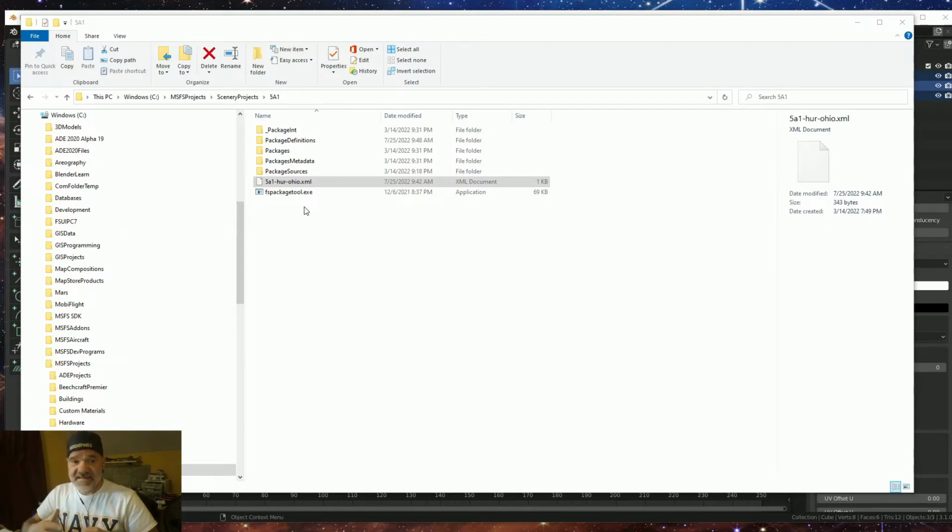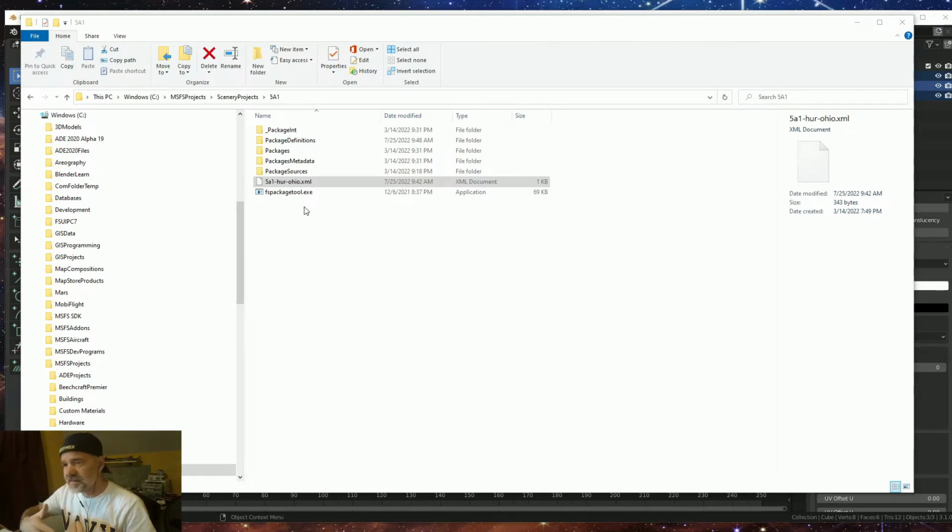Now, yes, I do build my scenery inside the sim, but only after I'm doing some graphic edits of my scenery inside the sim. Okay, I get my models built, I get my animations created, I get my textures and all that, my materials added and all this kind of stuff. I get all that stuff done first, and then I build outside of the sim.